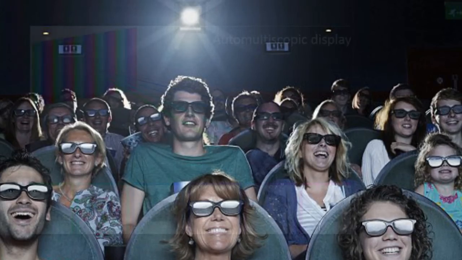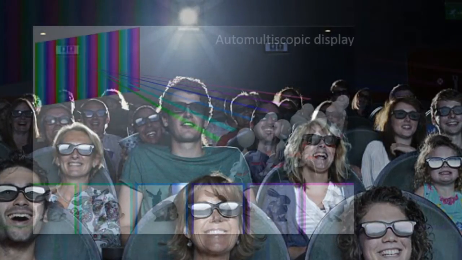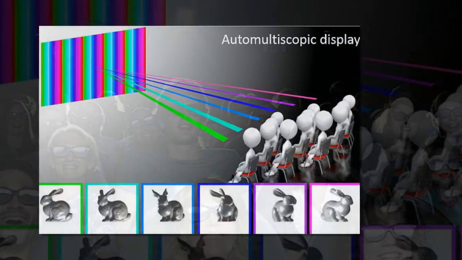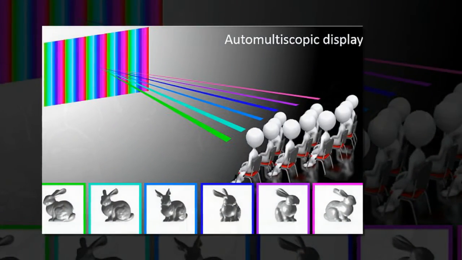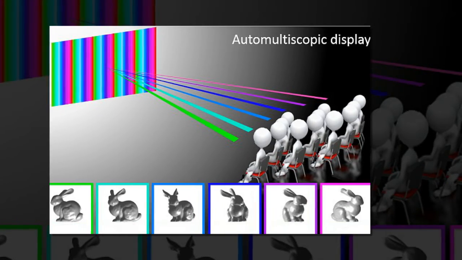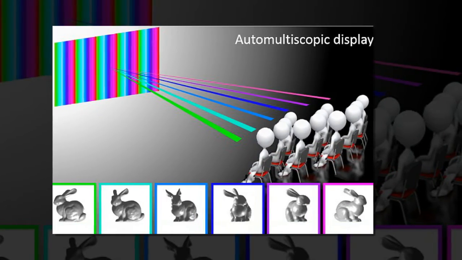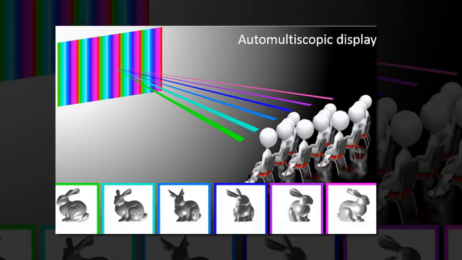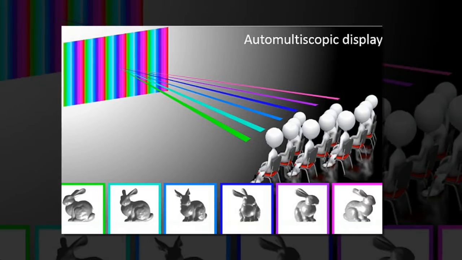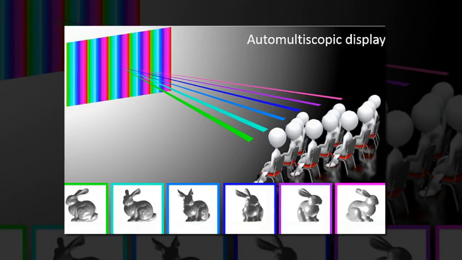Although glasses-free 3D technology isn't new, MIT's and Weizmann's system would pioneer an industry for cinemas. The technology used in 3D TV sets consists of a series of slits in front of the screen that lets the viewer see a different set of pixels and creates a simulated sense of depth. However, this method isn't practical on a larger scale and comes at a cost of lower image resolution.